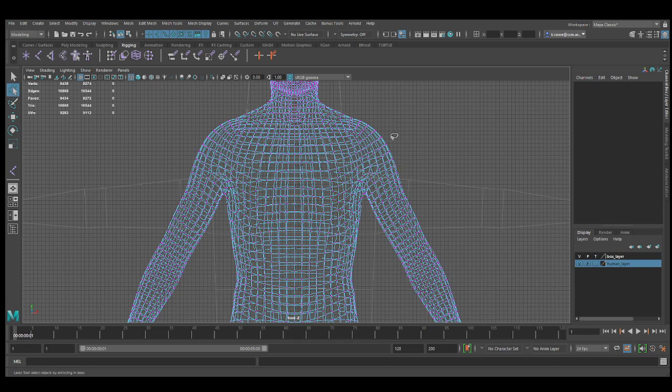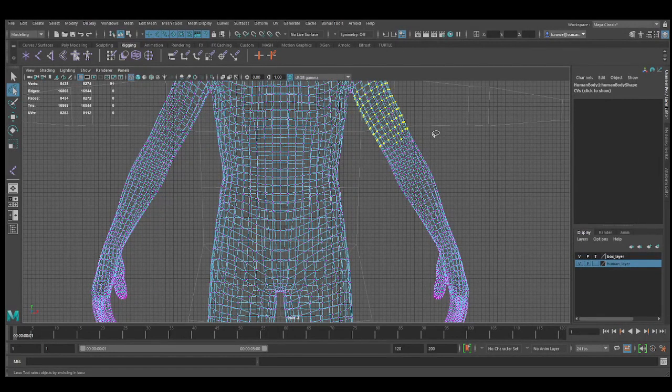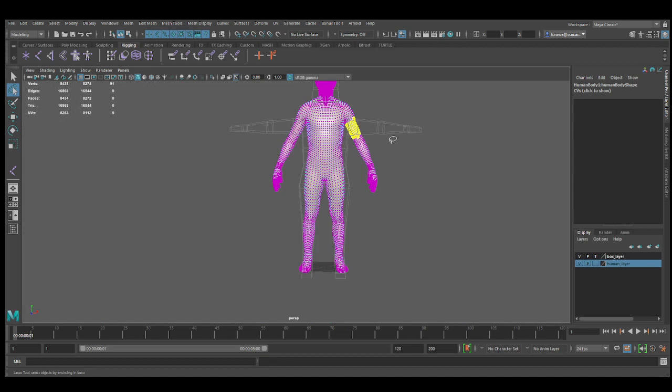Basically, I want to grab some of these. Actually, I might grab from here. And I'm going to also grab these. You can see some of these are still pink. That's because the back faces haven't been selected.